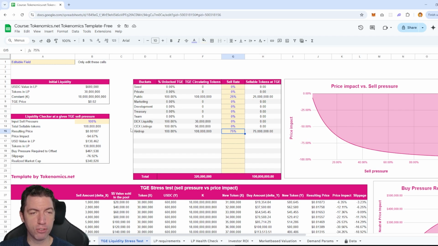Now if we look at what's actually going on by setting up this chart, you can see that if more of these tokens are sold, then we're going to have more of a price impact over time. For example, if 60% of the tokens out there in the beginning are sold, it's going to drop the price by like 80%. That'll be ridiculous. So having these unlocked and potentially having them sold could be extremely challenging for a project.